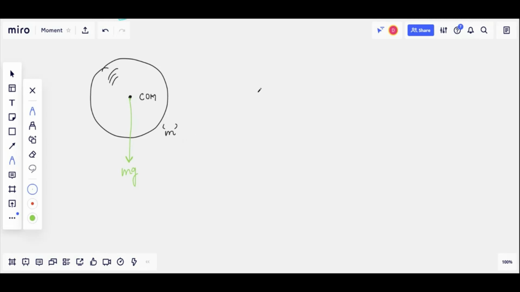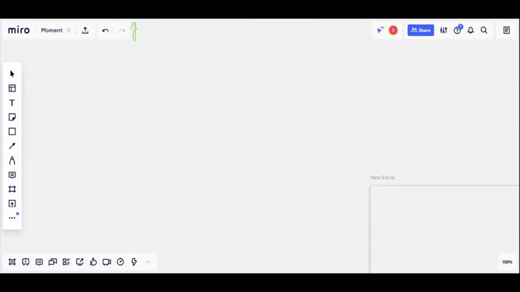Likewise, for the bench, it was exactly at the center because that's a regular bench. So this is where the gravitational force acts. One property is that whenever a force acts directly on the center of mass of any object, it does not cause any rotational movement. So if I place a force of F newtons over here, or over here, that cannot cause any rotational movement. It will just provide a linear movement. So this F will not contribute to the moment.